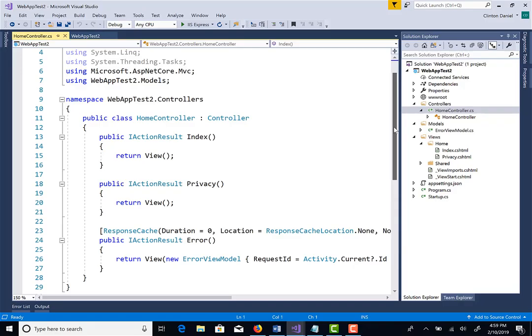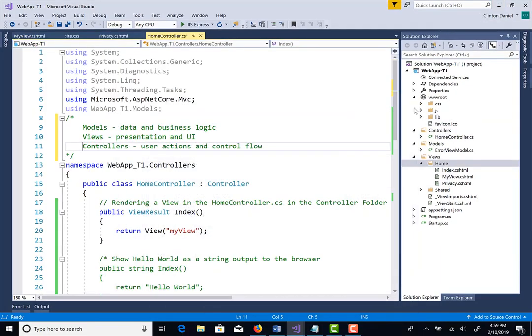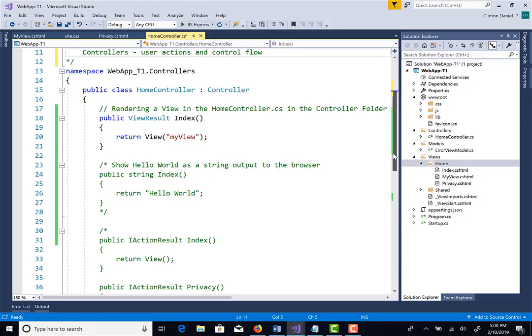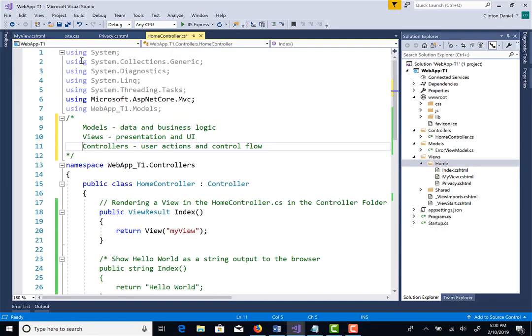Let's now dive in a little bit closer. I've got another project where I took this default and changed the code a little bit. Right here, if we look from the top, we have a lot of directives. So we have this using System. Notice that they're grayed out.